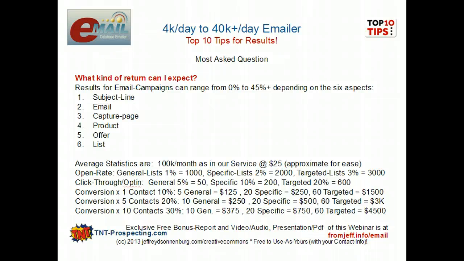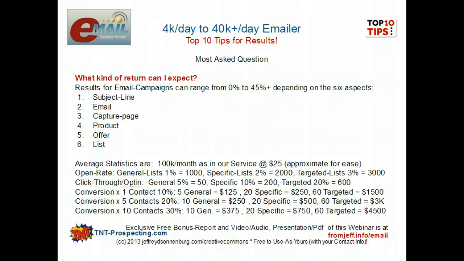On the 20% for the 5 contacts, if you contact about 5 times, you're going to get about double that return. So $250 to $500 to $3,000. And if you were to have more of a 10 contact series, then you might get 30%, and that would be $375 to $4,500. It's going to depend greatly on how you're contacting them, what you're sending them, how you're touching them, those kinds of things.